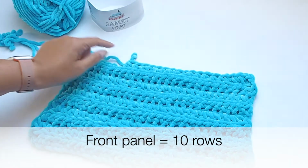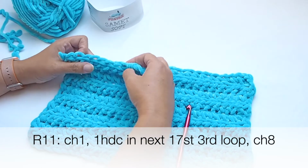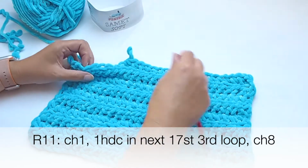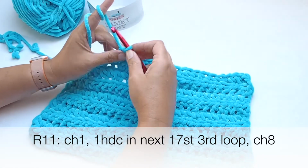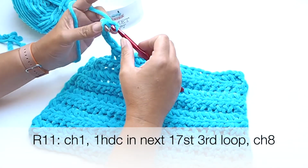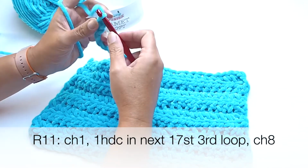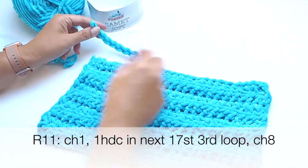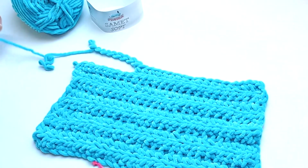And I just prepare the row number 11, which is shorter. I made only 17 half double crochets at the beginning, and now instead of 8 half double crochets I will chain 8 chains. This is it. So work a half double crochet in 17 stitches and then chain 8.